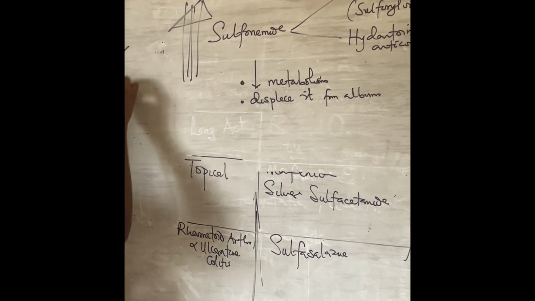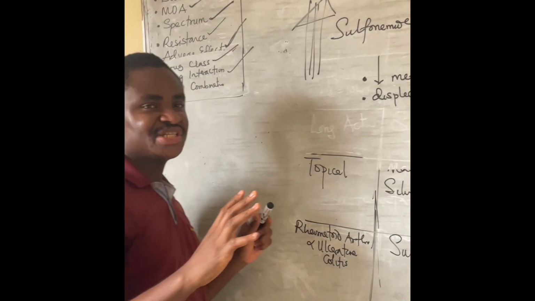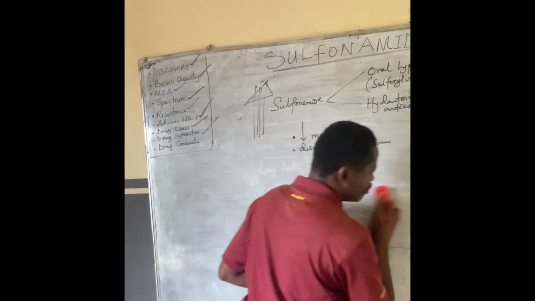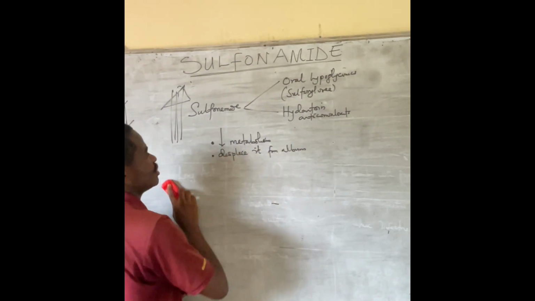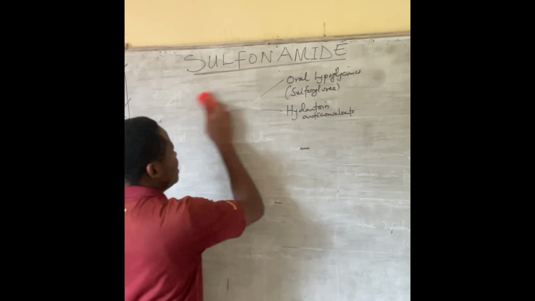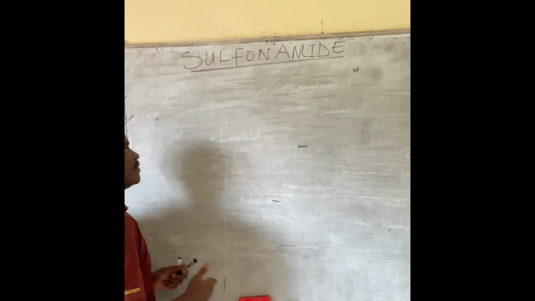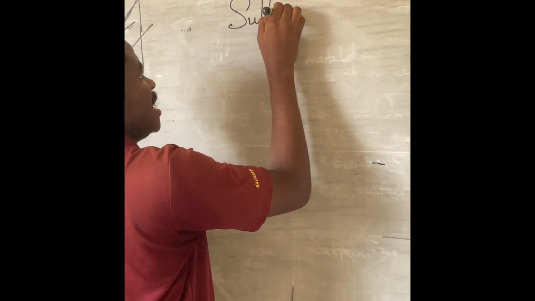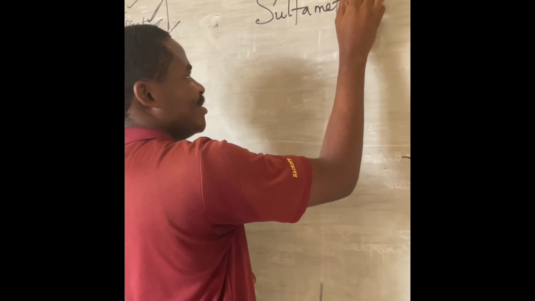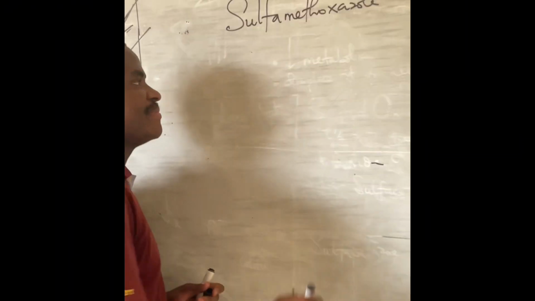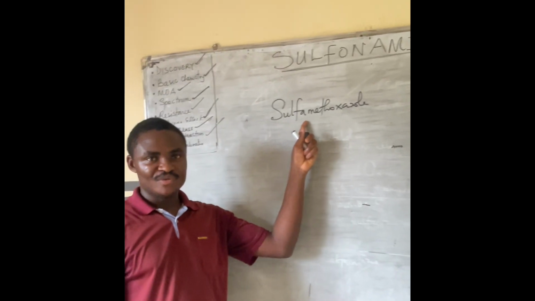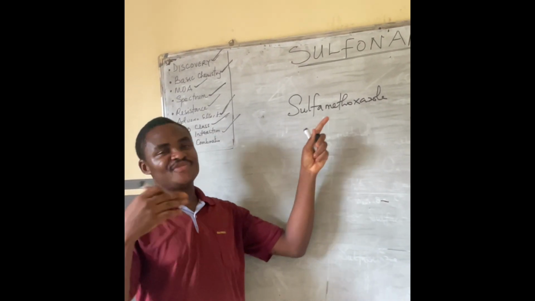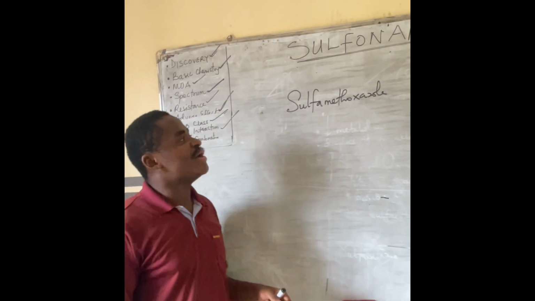Now, for the last thing here, then we round up all the stories I've said. What do I want us to look at last? The drug combinations. What are the different drug combinations that sulfonamide has undergone? Number one, sulfonamide, that is the example of sulfamethoxazole. Think about it. Where did you see this drug? Was it long? Was it short? Was it intermediate? Was it topical? Was it for the treatment of rheumatoid arthritis? Put it down in the comments, okay?